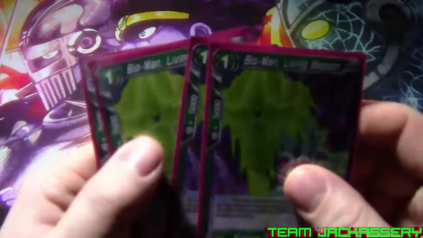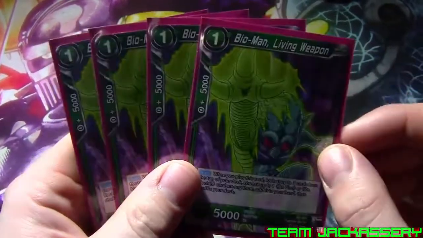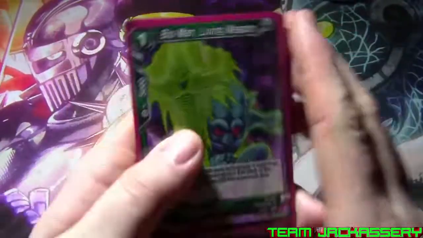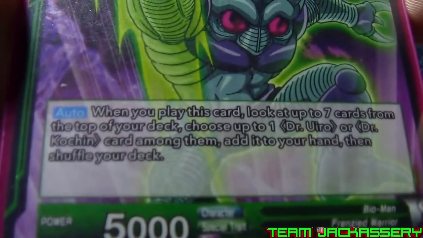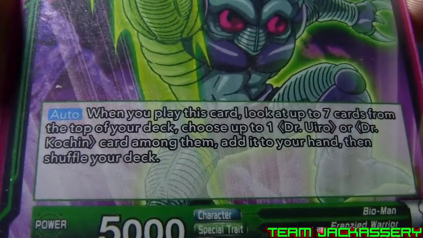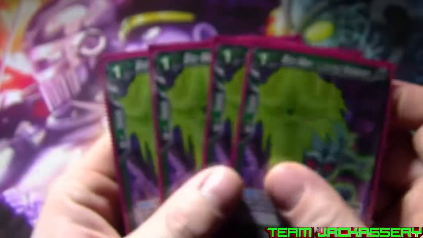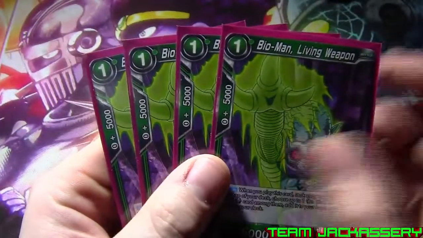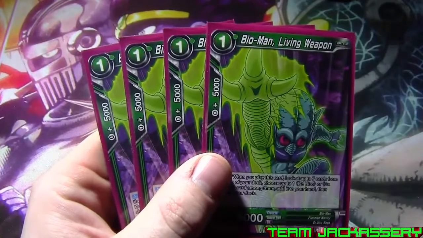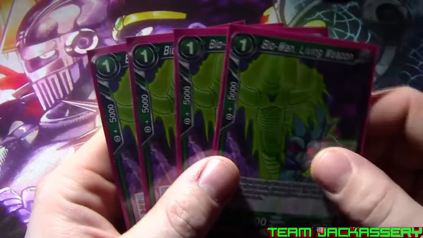Next we got 4 copies of Bioman Living Warrior. He is not a Cyberman, he's a Frenzied Warrior. It's a 1-drop, 5,000 combo, 5,000 power. When this card is played, look at the top 7 cards of your deck, choose 1 Dr. Wheelo and Dr. Kochin or Dr. Kochin card, and add it to your hand. So you just look at the top 7, get a Kochin or Dr. Wheelo, add it to your hand. Unfortunately, you have to pay a specific green to play him because the Kochin doesn't get rid of specific energy cost.